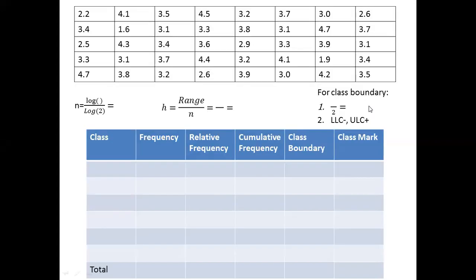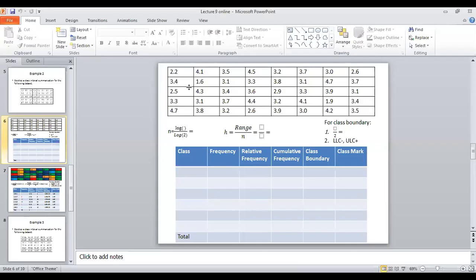Over here, let me just cut down the slideshow so that we can do this example. We have this template available, and in this template I have arranged the data in a table. At first we are going to find the number of classes. For this we need the total data set size, that is the total number of values in it. Remember that the number of classes is equal to log N upon log 2, where capital N is the total data set size. This can be easily determined without arranging them in descending order, because it is in matrix form.